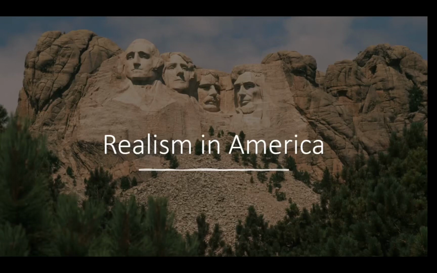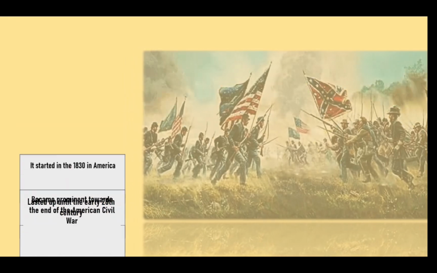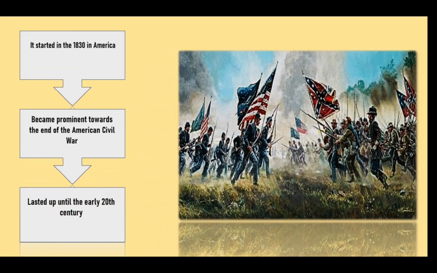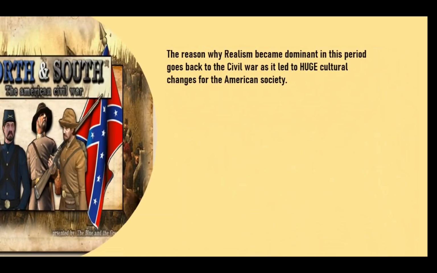Now let's start talking about realism in America. It started in the 1830s in America, but became prominent towards the end of the American Civil War, and it lasted up until the early 20th century. The reason why realism became so dominant in this period in America goes back to the American Civil War, as it led to huge cultural changes in American society.